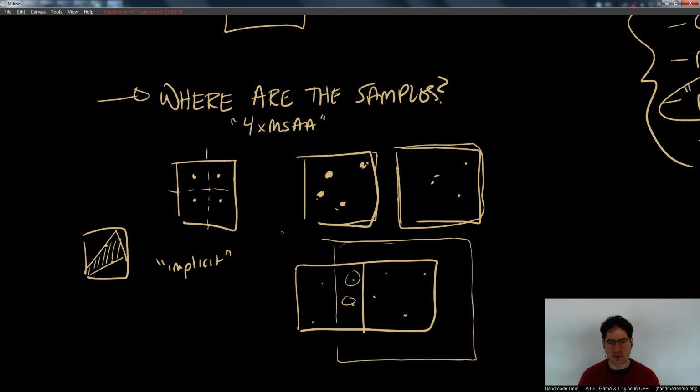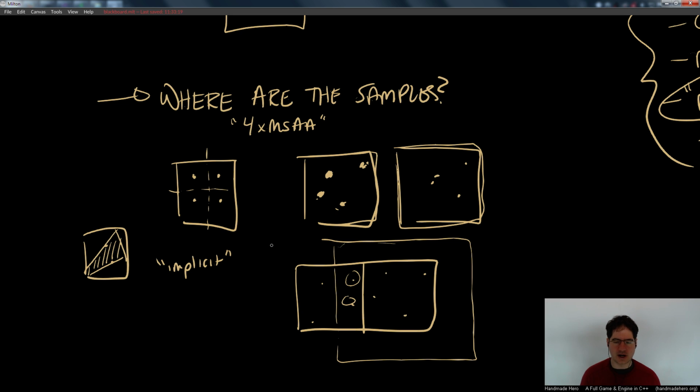But basically, for any regular pattern that you use in your sampling, there will be primitive structures that you push down to render that will expose that pattern and show visual artifacts.